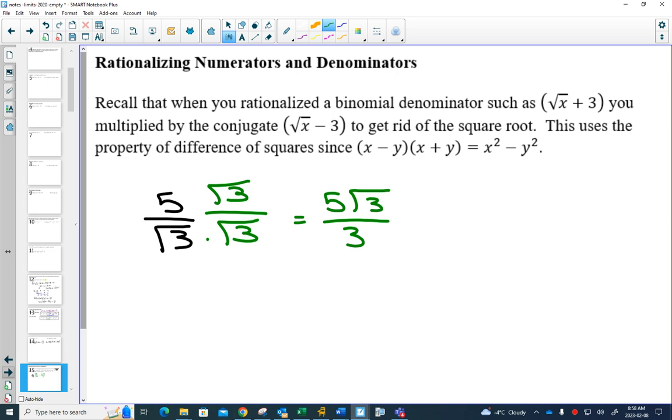Historically, why is that? Well, if you had to do this by hand, which existed at one time, this would probably take you 10 to 15 minutes to get 3 decimal places. And if you did the same with this one, it would take you an hour and a half. So the simplified version is better because it takes you 10 to 15 minutes instead of an hour and a half. Okay? It's a little obsolete now.